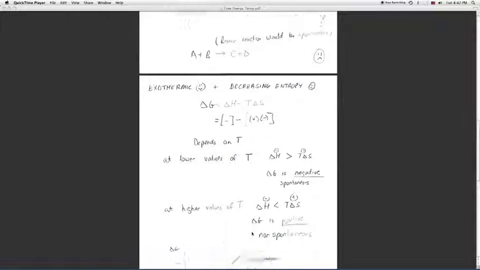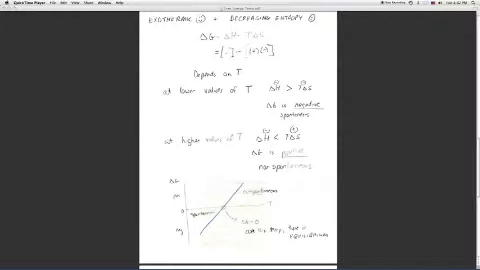Now, to look a little more carefully at those two yellow areas where it depends on the temperature, here's one of them. We could take the negative value of delta H. We could combine an exothermic reaction with a decreasing entropy reaction, something that does release energy but yet shows a decrease in entropy or disorder. If you look at the mathematics here, we'd be plugging in a negative value for delta H, but we'd also be plugging in a negative value for delta S.